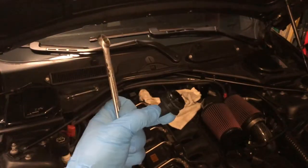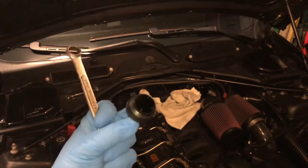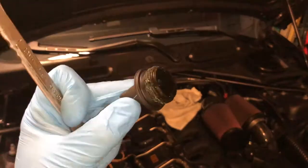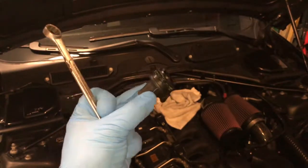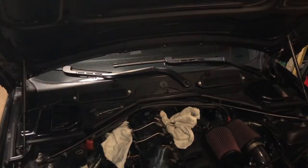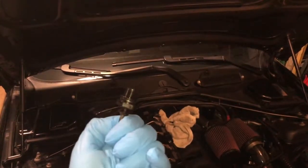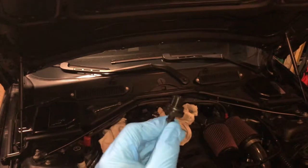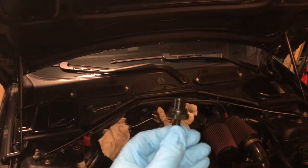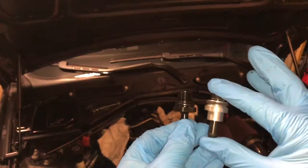So right here you see the PCV valve housing cover. It unscrews. You want to be gentle when you're removing it so you don't crack anything. That way you don't have to replace that as well. So after a little bit of work, a little pulling here and there and finagling, I managed to get out the old PCV valve. And you can see it compared to the new one that I'm going to replace it with.